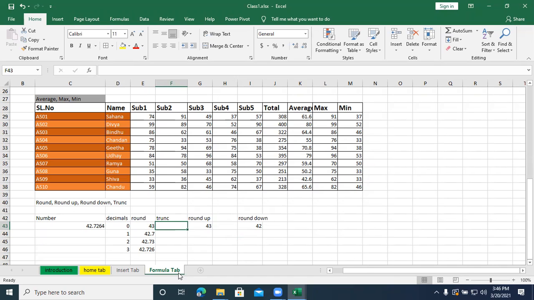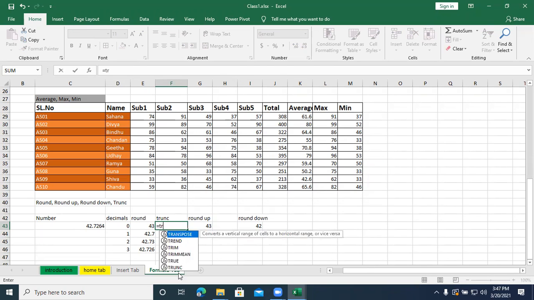The ROUND function will round off and display the decimal places along with the number the users require. But TRUNC will not round off the numbers, but it displays the required decimal places which the users require. Okay, so equals TRUNC, open bracket.